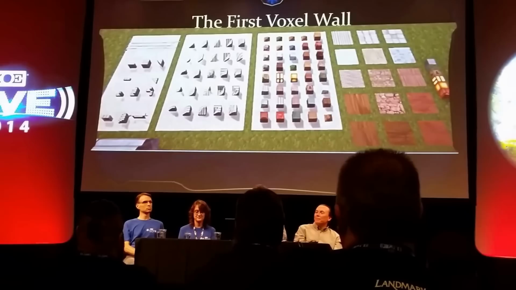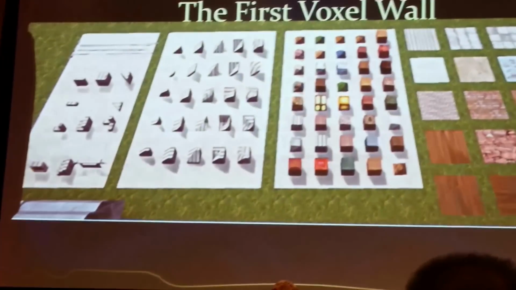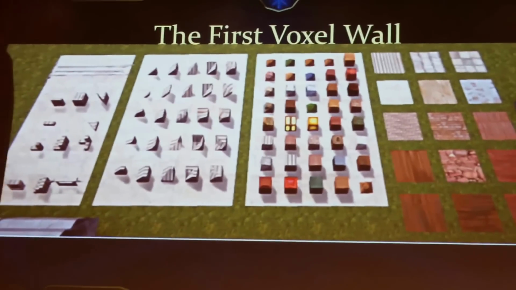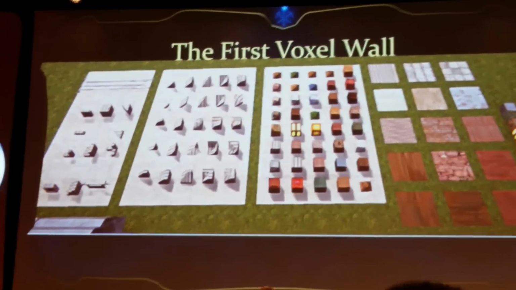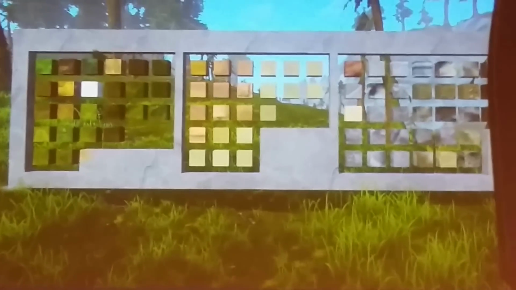Dave not only would create these, but he would lay all the voxel materials out, the shape materials in numerical order, so that whenever the artist added new shapes or new materials, they would just auto-magically appear in his voxel wall, which was pretty cool. And once again, nowadays, players make their own palettes, as you see here.